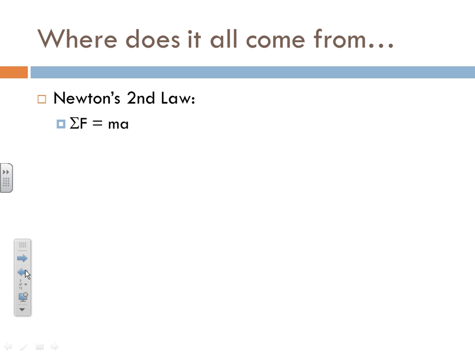What do we need to know in order to figure out the acceleration of an object? Sorry, let me rephrase that. In order to measure the acceleration of an object, what do we need to know? Distance over time? No, that'll get us velocity. Not just the velocity, the change in velocity and the time, right? Remember, that's how we define acceleration. Change in velocity over change in time, okay?